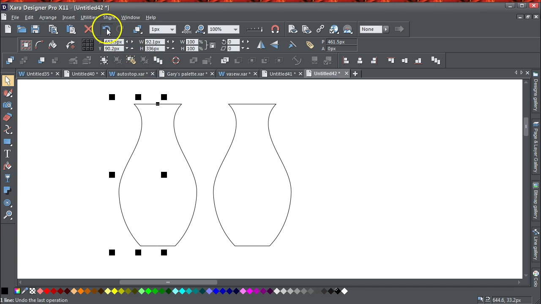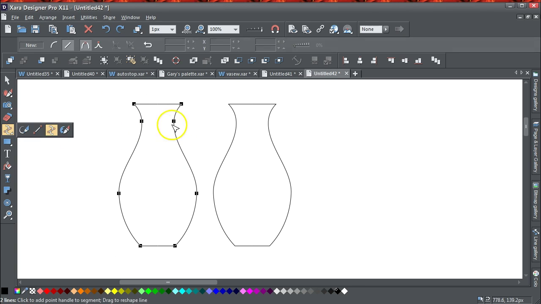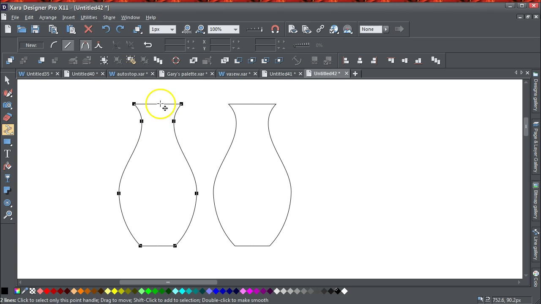Right, you've got that, and if you go into the shape tool, you can't see it, but you know that there's nodes overlapping there, and if you grab hold of them, you can then bang them back, and as you don't really want that, you can delete that node.